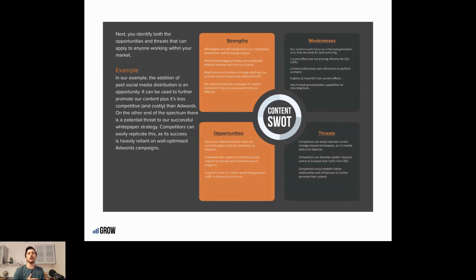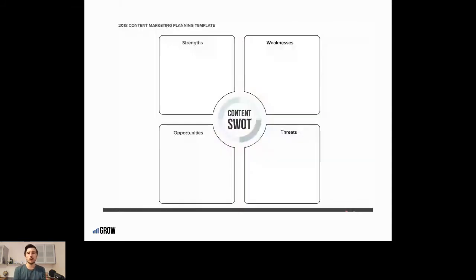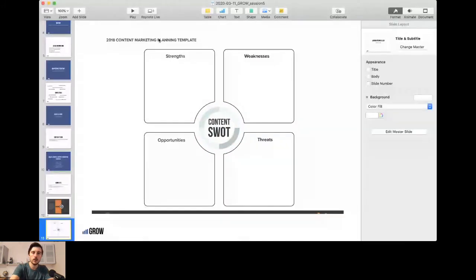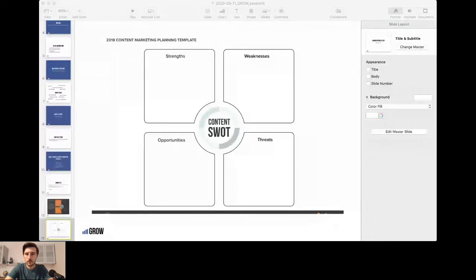So if you, for yourself, think of 3 to 4 things for each of those 4 fields, I'll give you a blank canvas here that I'm also going to send to you guys. Again, this is inspired, and a lot of that content is from HubSpot. Strengths, weaknesses, opportunities, and threats. Any questions on that so far? No questions. Good. Cool. I'll continue, and I will jump back to questions if there are some.